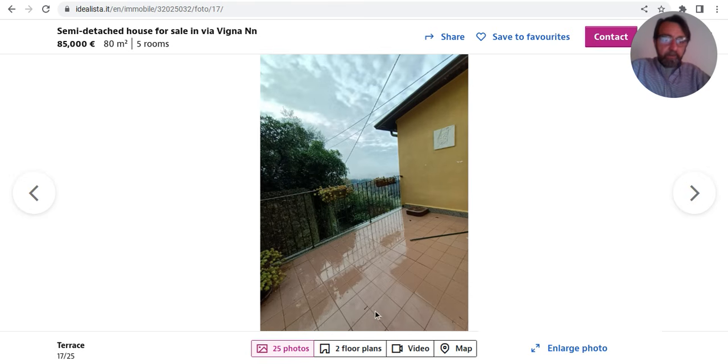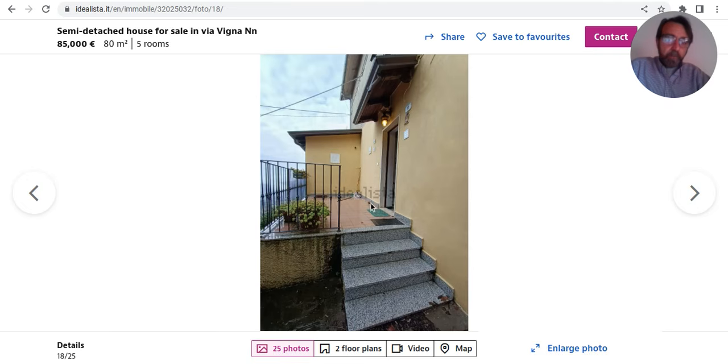Okay, this is the space leading to the entrance, and it has this beautiful terrace with a view. Today, on that day, it was a bit cloudy, but you can already see that there is a lovely view. Here there is the entrance, and this room that is popping out is the bathroom. I can also see that the roof was done quite recently because it's not in a bad condition. Here there is this terrace space with this fence, a kind of balcony also. Nice space, and from here probably there is the car parking space.